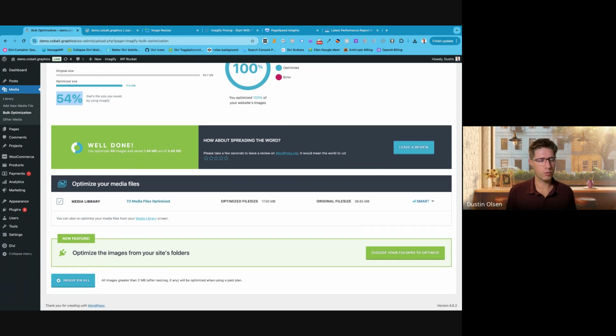CDNs are getting smarter, more efficient, better, more helpful, to where they do more than just deliver content to a broad network of servers. But at their core, their job is not to optimize your images or to convert them. So again, it's kind of like the same process that we're going through, optimizing before upload and then optimizing after, right? If a CDN does do anything with images, we should help them out so that they can do whatever it is they're offering just a little bit better. So yeah, great question, Donna. Any others?